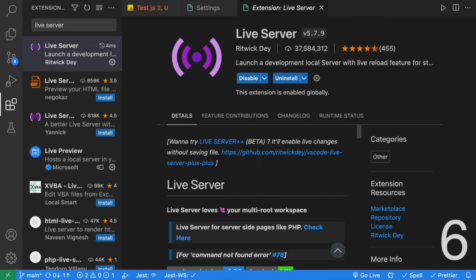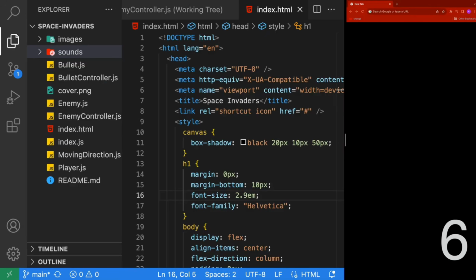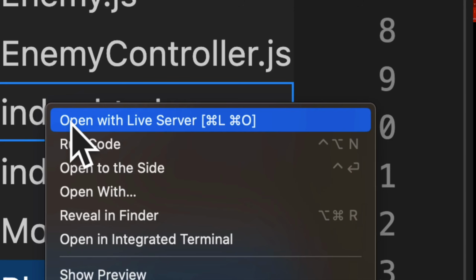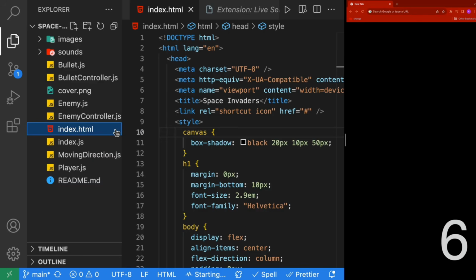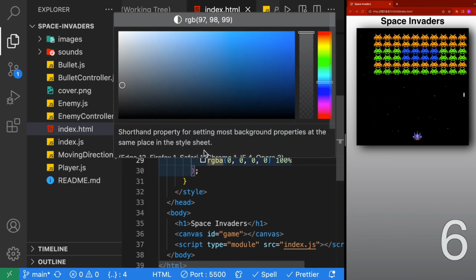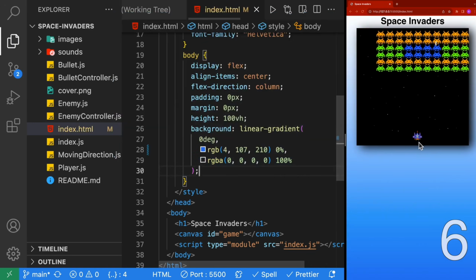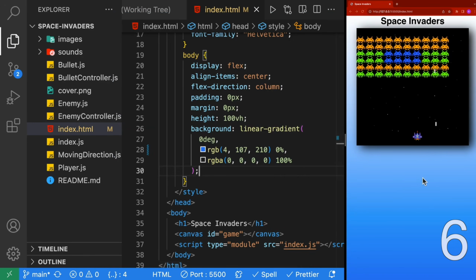The Live Server extension allows you to launch a local development server with a live reload. This is awesome for coding HTML and JavaScript. Personally, I use this for JavaScript game development. Take this example of a Space Invaders game I coded in a tutorial you can take on my YouTube channel that I will link in the description. We can start a web development server by right-clicking on the index.html file and clicking on Open with Live Server. Then we can go ahead and make a change to the CSS and press the Save button, and you'll see that the page automatically was reloaded.